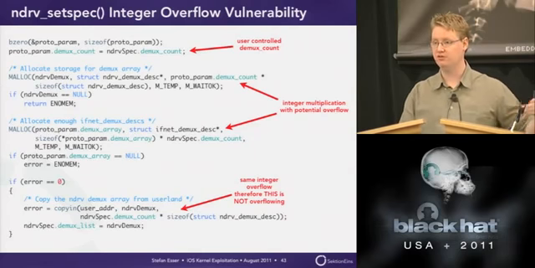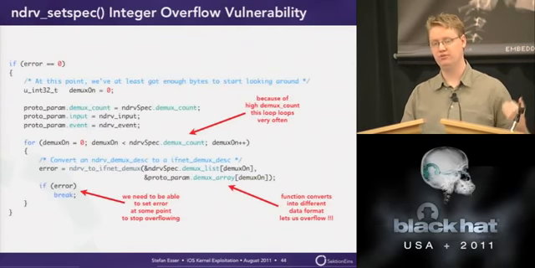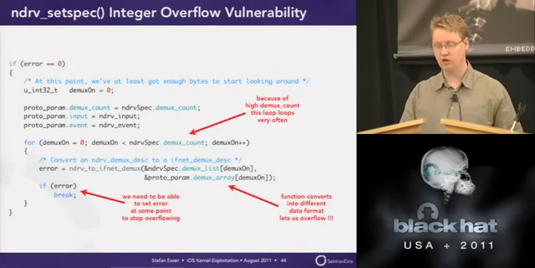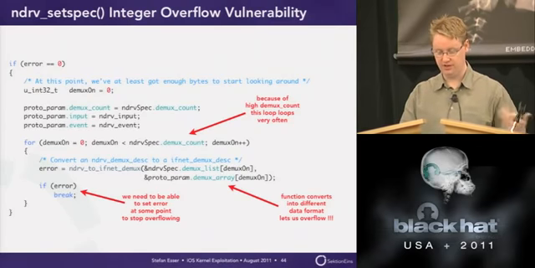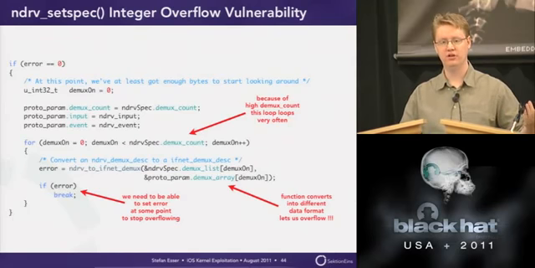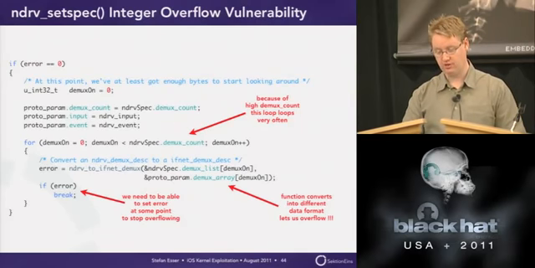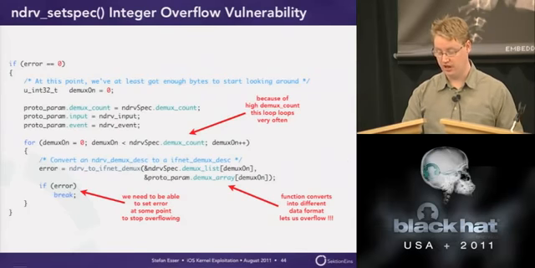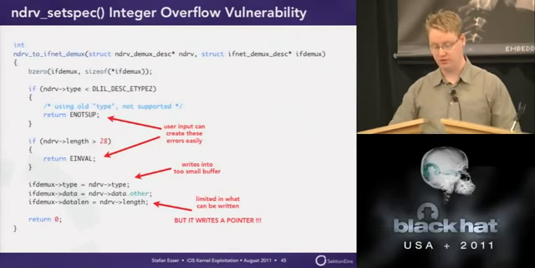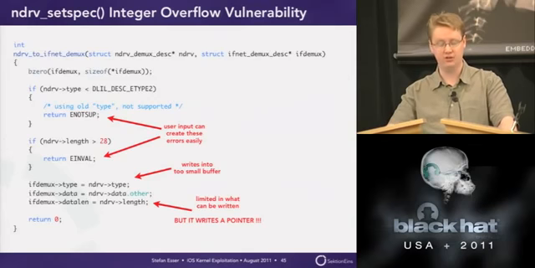Yeah, for the buffer overflow, you have to go to the end of the function. In the end of the function, you see that it loops through all the input and converts it into a different format. And you also see there's an error condition that you can trigger in order that the loop breaks, so you don't copy until the end of the memory so that you crash. So two things you want to know are, what can you write, and can you break out of it? So you look into this function. And you will see that it's quite easy to skip out of this function, because there are two conditions that will exit the function immediately. So it's very easy. If you don't want it to crash, just put this kind of values there, and it will not crash, because it will stop the loop.